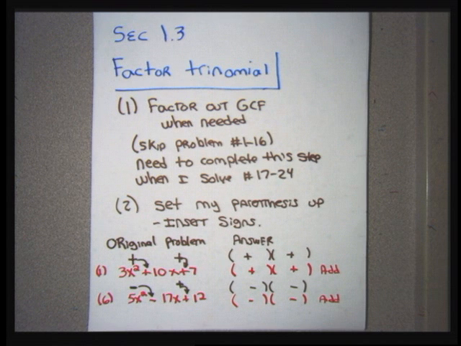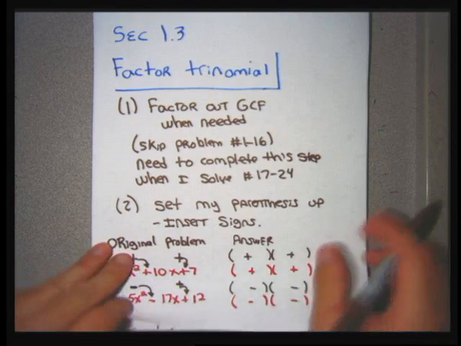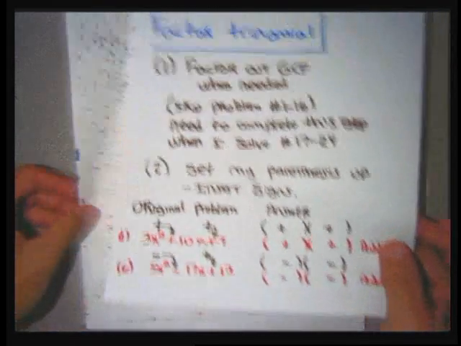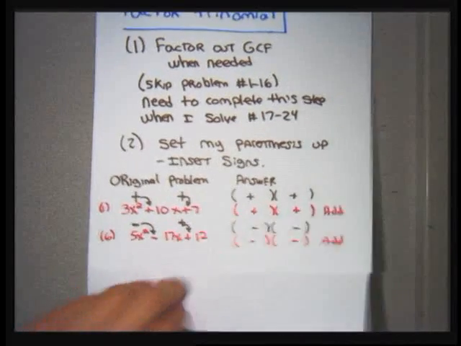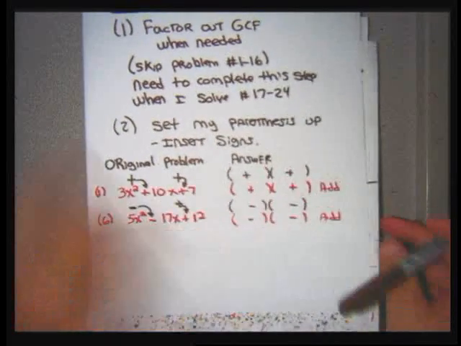The next two situations are going to have parentheses with one plus and one minus, and I'm kind of out of room on this page. So let me slide this up a little bit and see what I can do here to make it all appear on the screen at the same time.